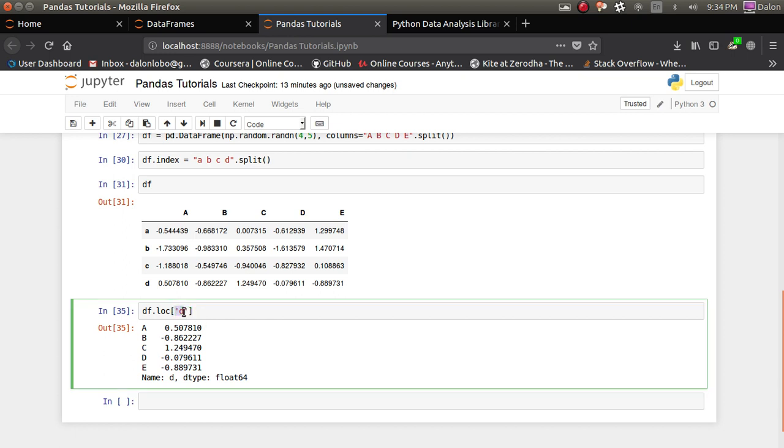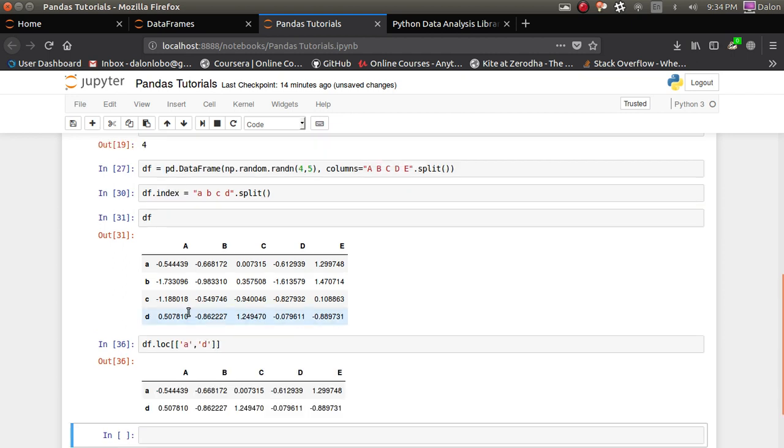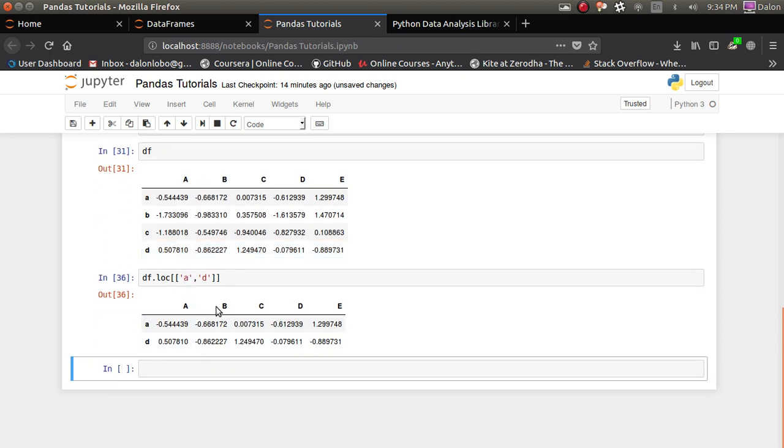What if you want 2 rows? You can pass another list with, let's say you want A and let's say you want D. So you got 2 rows with all the columns over here.